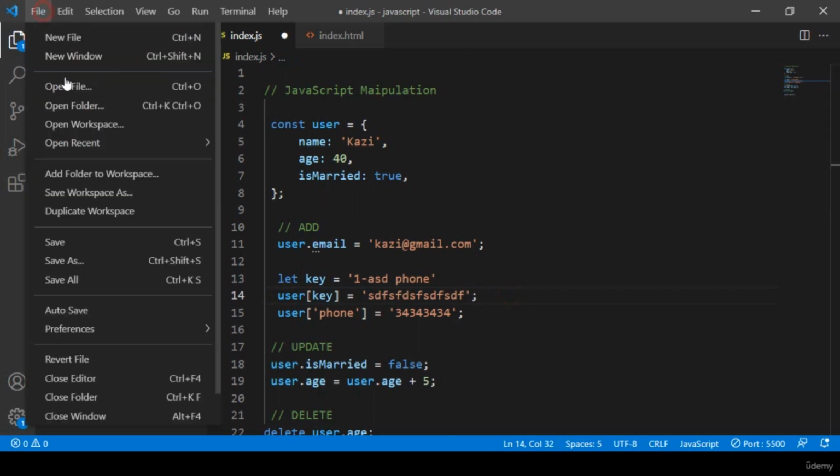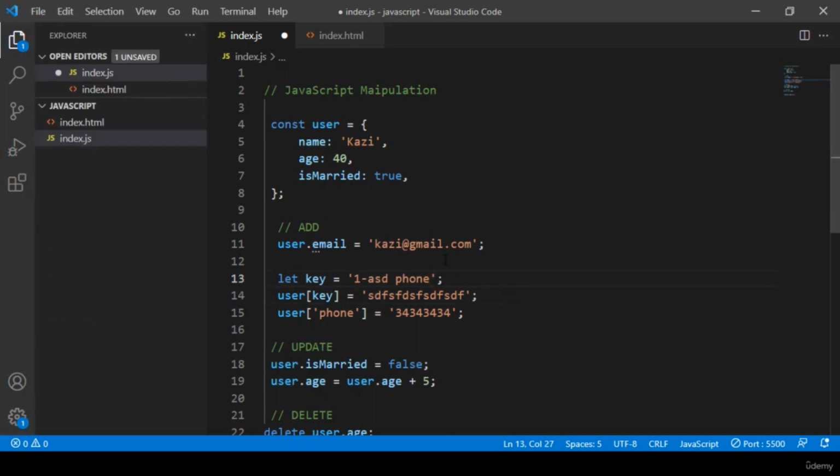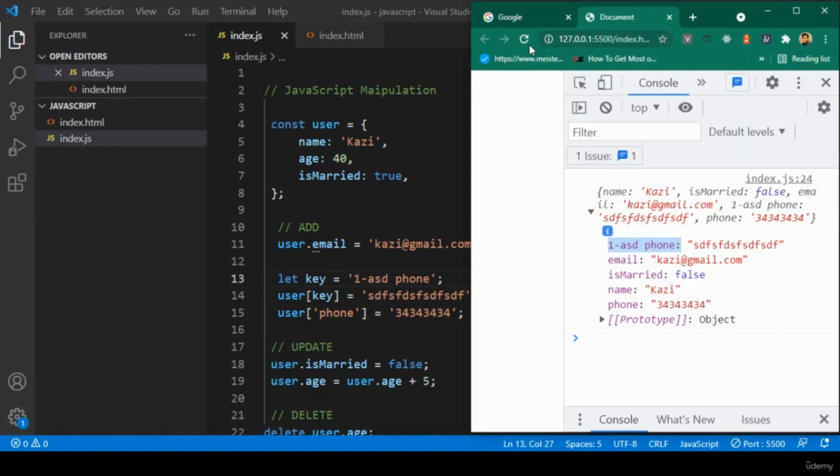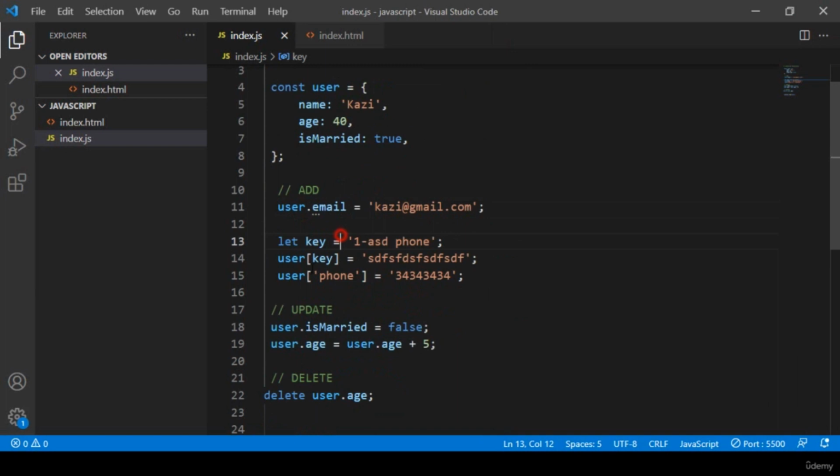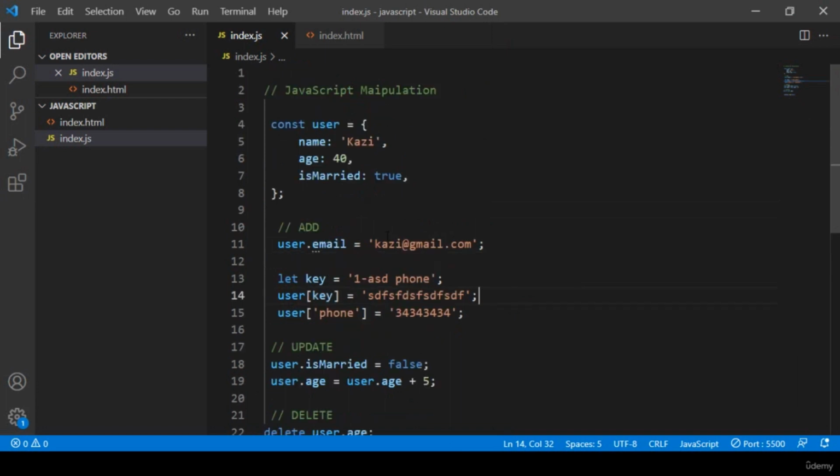Now if you click save all, okay, make sure you add that semicolon, and now if you click refresh, that should be the same. You can see that is the same. I hope friend you get the idea when you should use dot notation and when you should use bracket notation. Okay, in our next video I want to discuss object methods and the this keyword. I will show you how it works with a live example.